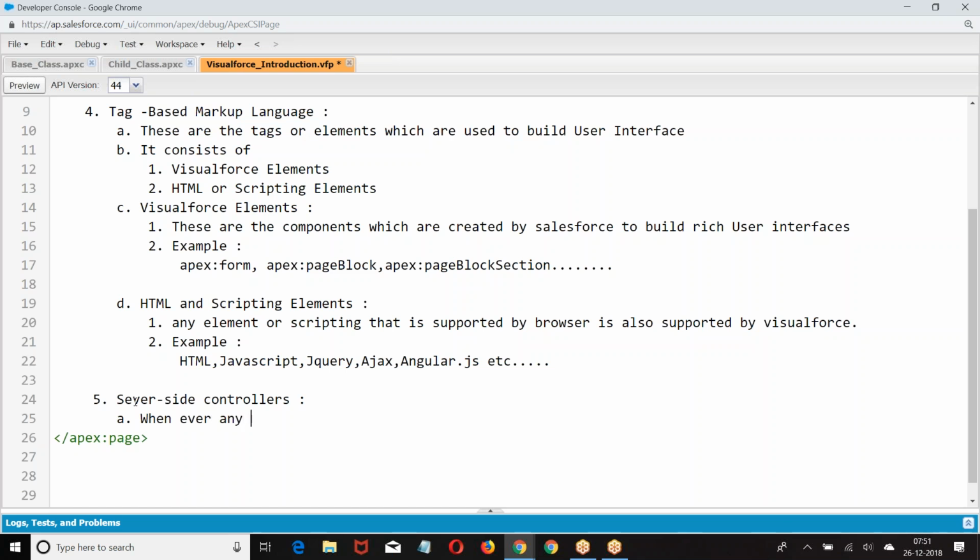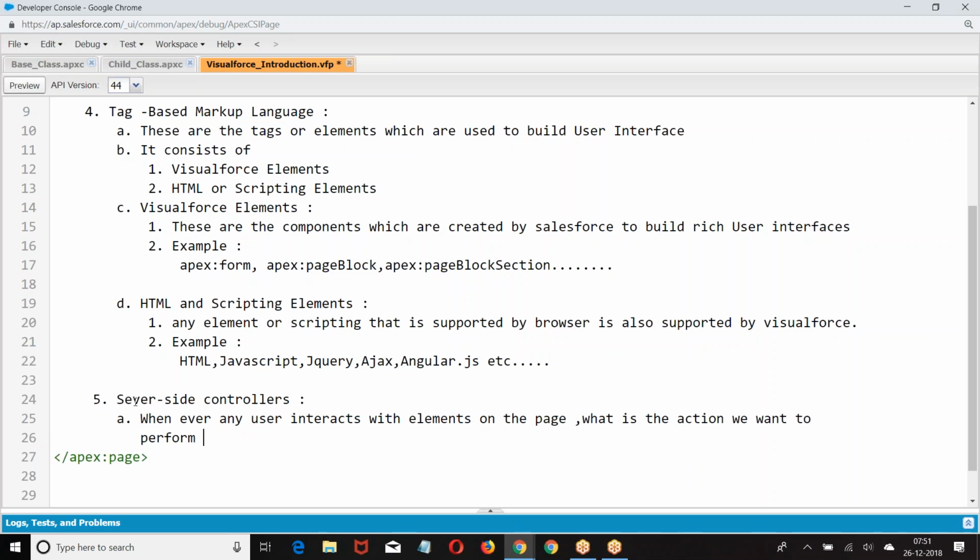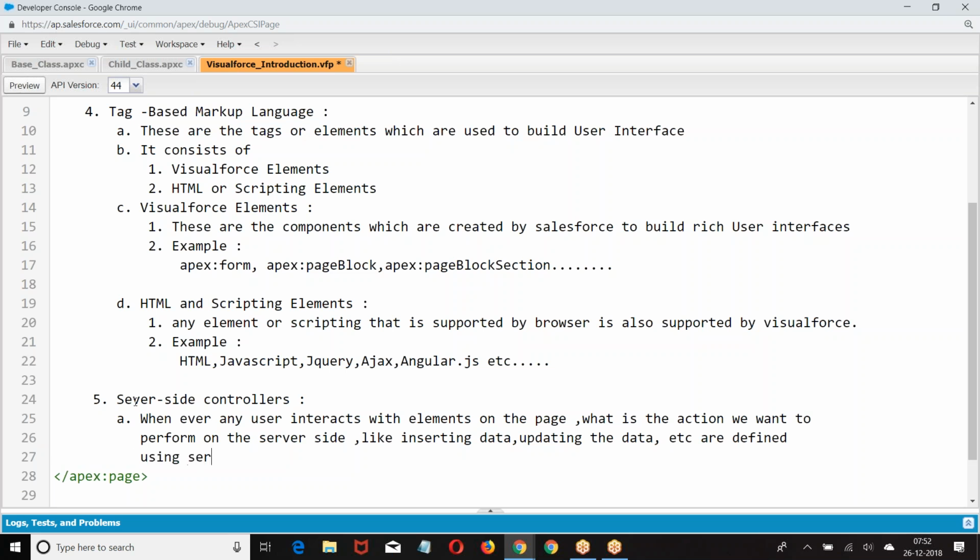Whenever any user interacts with elements on the page, what is the action we want to perform on the server side? Like inserting the data, updating the data, are defined using server side controller.